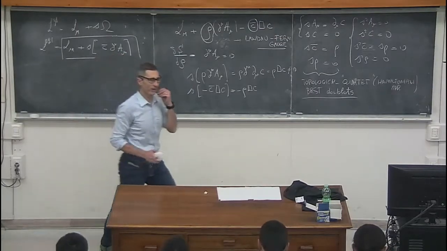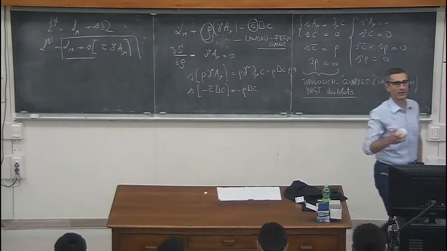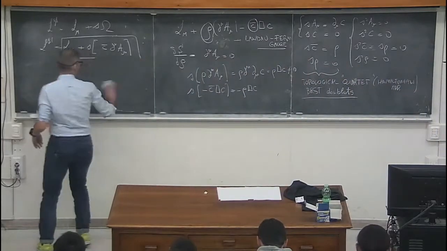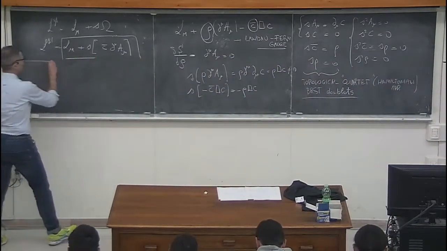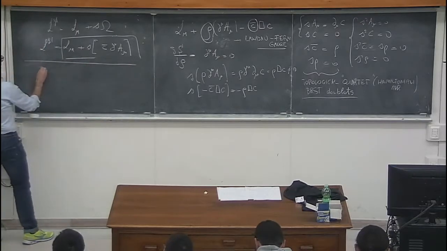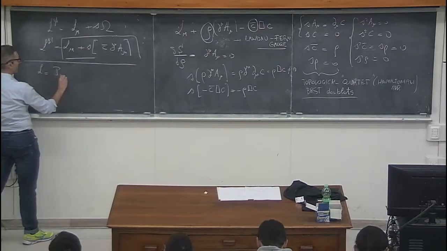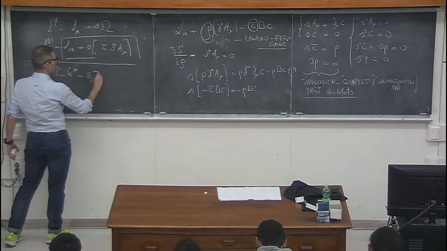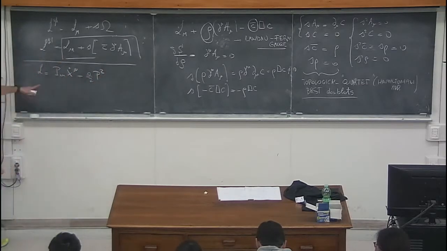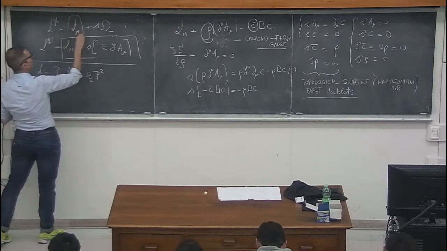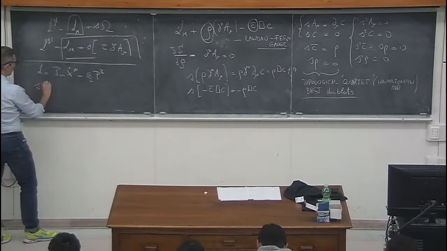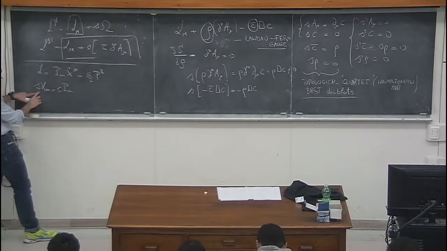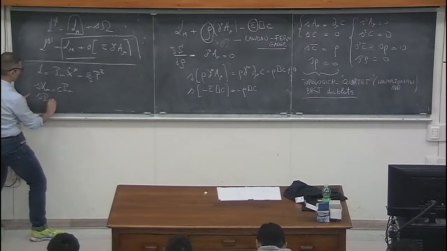Okay, let me do it just to reconnect with what Nathan was doing last week. So what was the situation for the particle? For the particle we have the Lagrangian, which is P_m x dot^m plus e over 2 p squared. That corresponds to my gauge invariant quantity, and the variation of x is just c of P_m. And then you immediately see s of P_m is equal to 0.